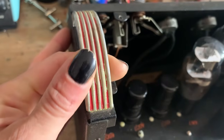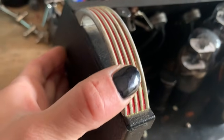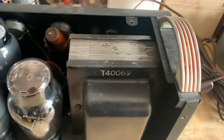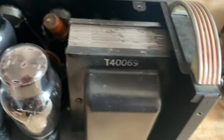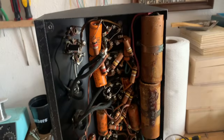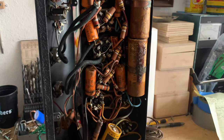So here's an up close of some of the hardware, the handles. The paint is starting to wear a little bit, but not terribly. So cool. Now, let's take a look inside. Wow. I mean, completely original.